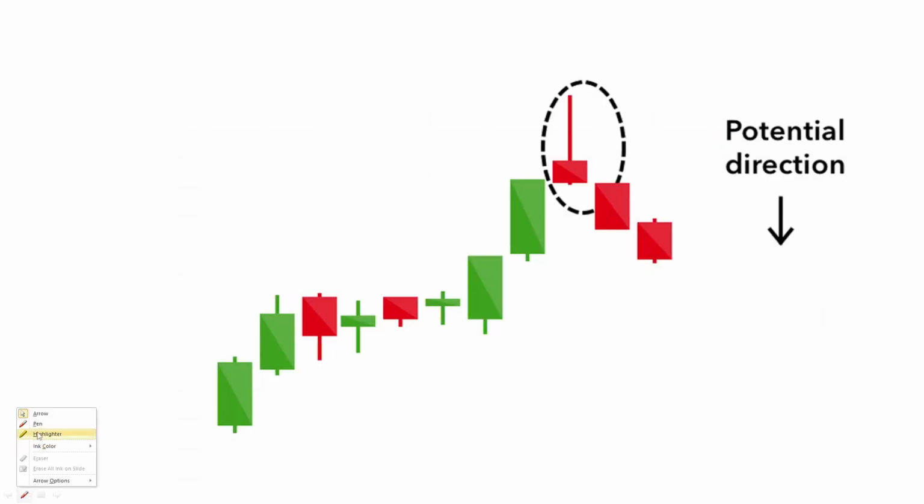6 bearish candlestick patterns. Bearish candlestick patterns usually form after an uptrend. They signal a point of resistance. Often traders close their long positions and open a short position to take advantage of the falling price.